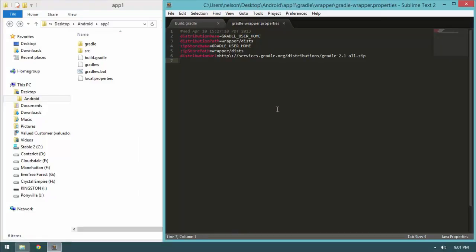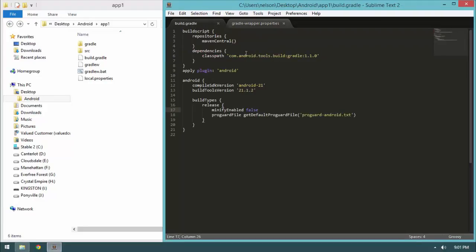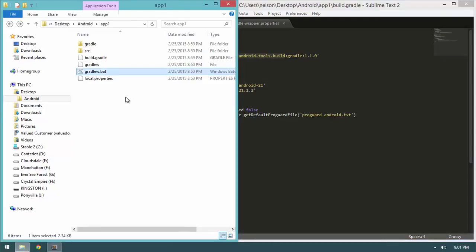But I would advise using the Gradle wrapper whenever you are working with your Android project, because there might be specific versions of the Android build tools that are dependent on a specific version of Gradle. And because of that, just get in the habit of always using gradlew.bat instead of a global installation that you may have installed on your computer.